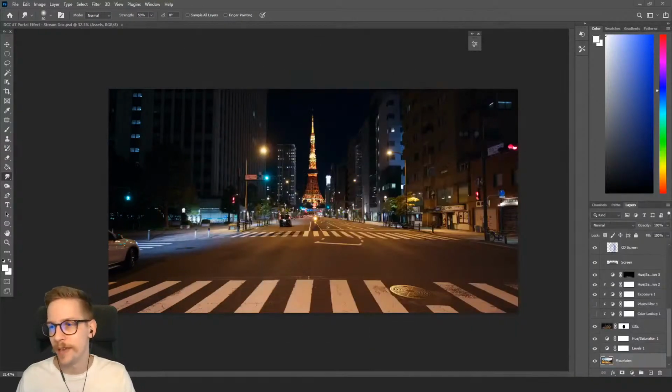So to create that, basically you need to start out with two images. One, the landscape that we're going to be putting the portal in, and another landscape that the portal is showing. So if you want to do that, you can use these asset files that I gave. I like it because one is a night scene, one is a day scene, and one's a city scene, one is a mountainscape. So I like how they're contrasting.